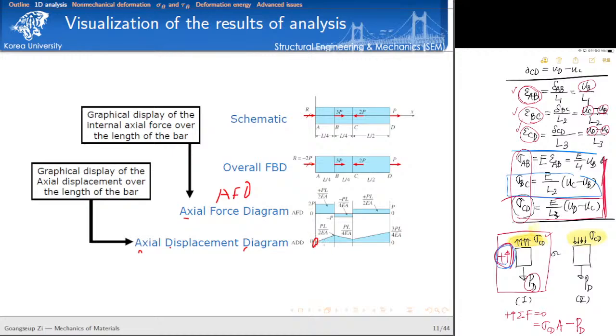This is support, which is equal to 0. This is a displacement at point B and point C and point D, we calculated only the nodal values of the displacement field. Now how about in the middle of the two nodal points? Because we consider homogeneous and straight bars, the change should be homogeneous. What I mean, the strain is constant. That's why we can draw a straight line connecting these 2 points. Okay, that's why we have the distribution of axial displacement.